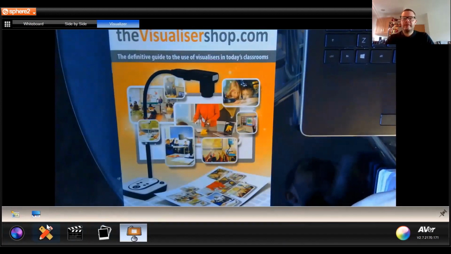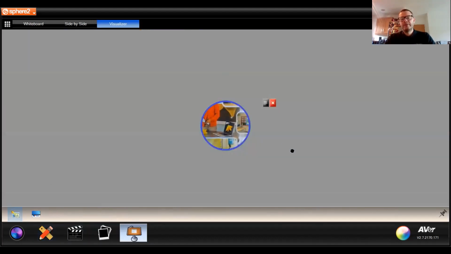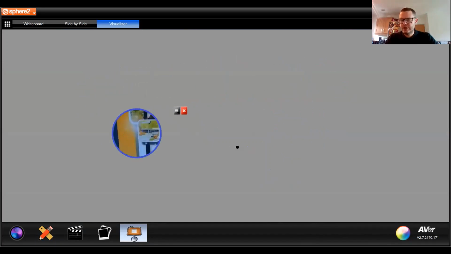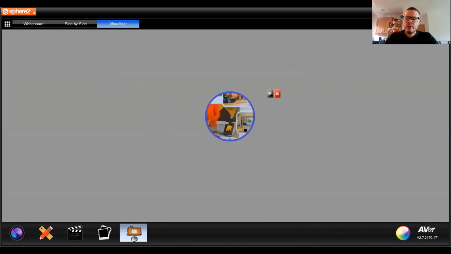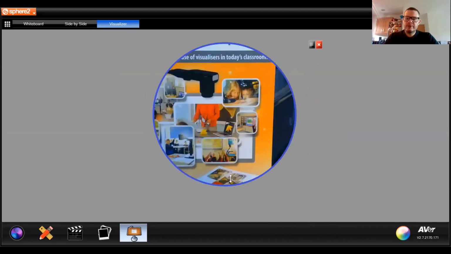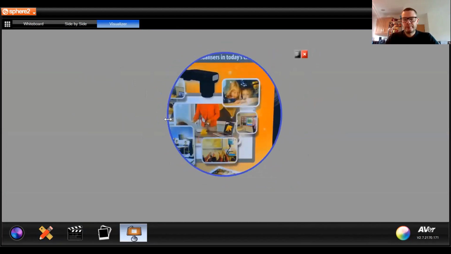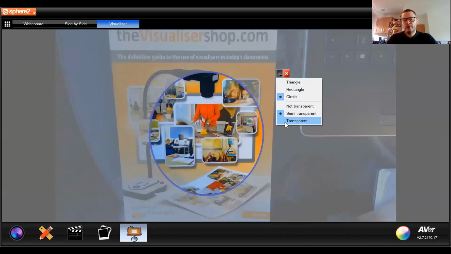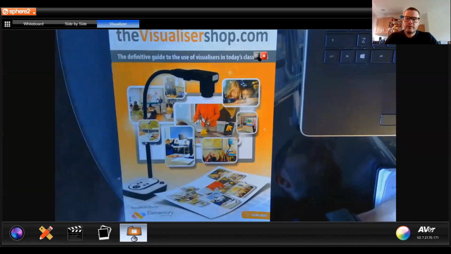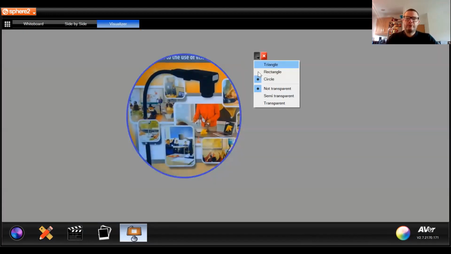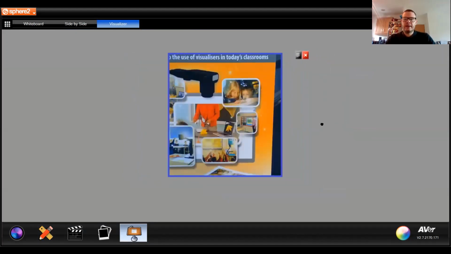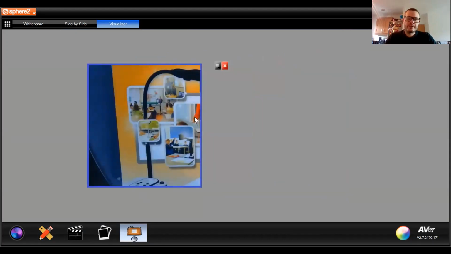And lastly, just a spotlight feature, which a lot of people found very useful actually. If you click the spotlight feature and click and hold near it, you can use it as a spotlight. So we can do a hide and seek option. We can highlight specific areas to focus in on. We can make this as big as we want, or as small as we want. Also, it gives you the option to have it semi-transparent, or we can go full transparent as well. So we'll go not transparent, plus we can change shapes if we need. So you can imagine, right, okay, I want you to identify the colors in this rectangle at the moment, and you can move this across just as a bit of an example.